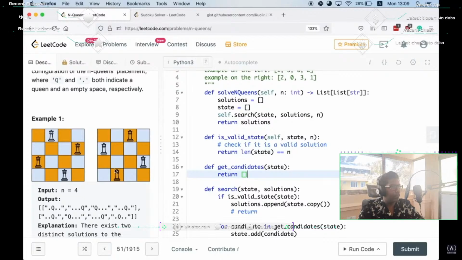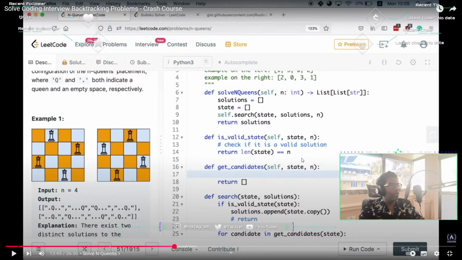Essentially, we will only return candidates that land on valid squares that won't be attacked by the previously placed queens. Now this makes sense because if we have a state which has 4 indices in it and it came from get candidates, which ensures that queens don't attack each other, then yes, it's a valid solution and then we can just return it. Here we are constructing candidates based on the state that we're given.